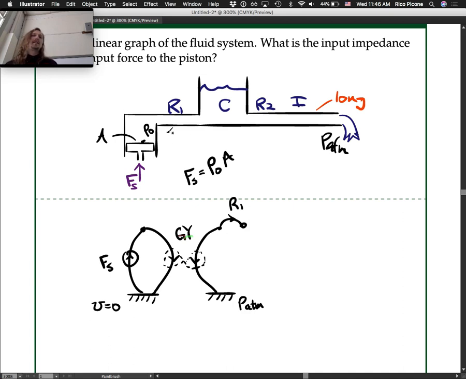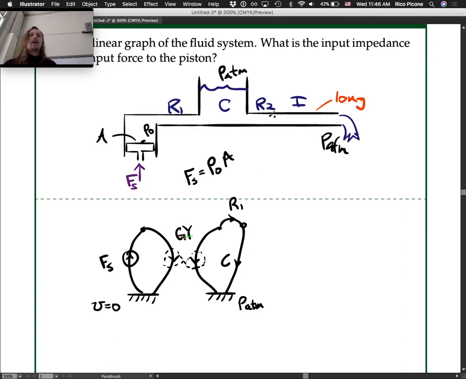I didn't say anything about a height difference here. There could be some, but I drew this as really wide, and it's clearly not to scale. So we don't have to worry about a pressure drop there, any pressure head. But we need to be careful about that. R1 goes into a capacitor, C, which exposes it to atmospheric pressure at the top of the tank, so it's got to reference atmospheric pressure.